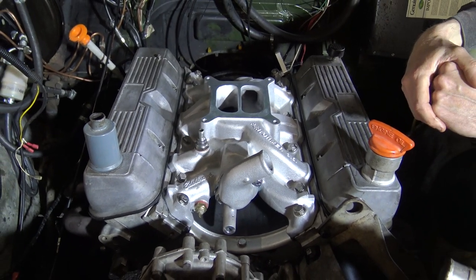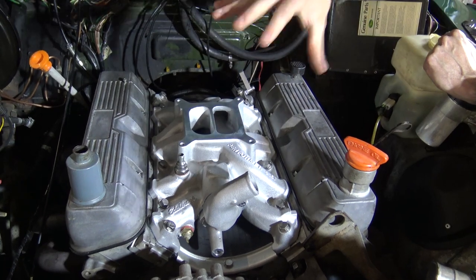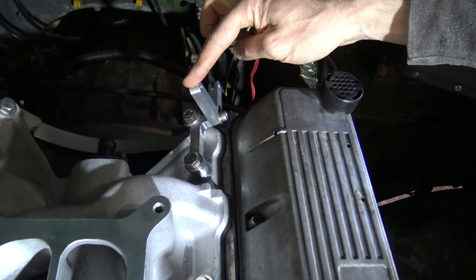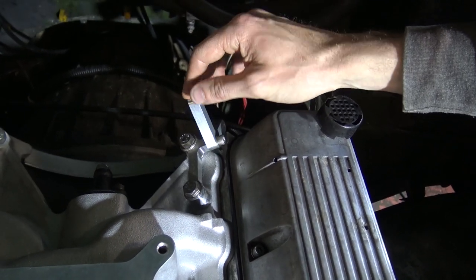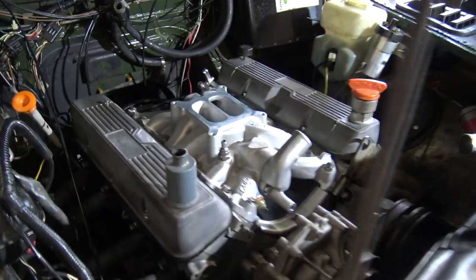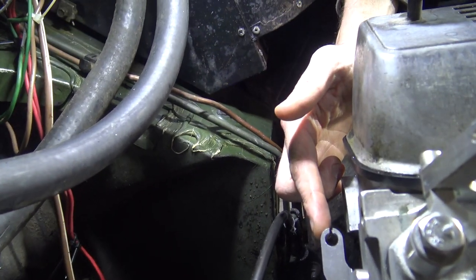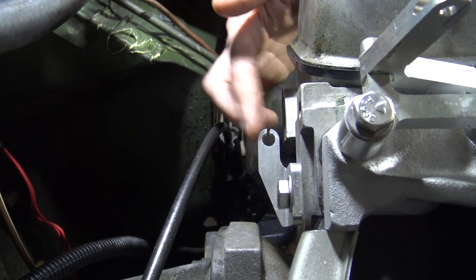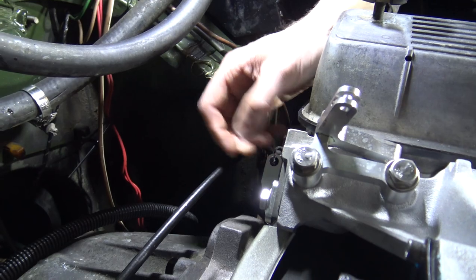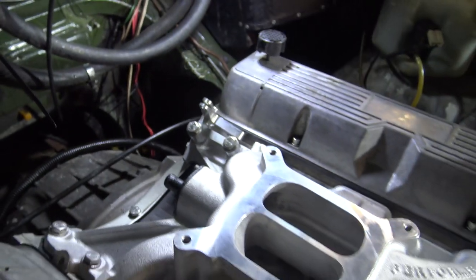From here, installation of the carburetor is going to be just the same once we've got the waterways all plumbed up. We'll just show you the auto kickdown linkage installed here before we fill the picture with other items. It installs onto the rear two bolts of the intake manifold in this orientation, and this will then come off to the carburetor. On the back of the cylinder head here is a bracket that will hold the outer cable, and then the inner will come up to the linkage. So that's the auto kickdown linkage installed. If you're buying one of them from us, we have photos of them installed on the shop page.